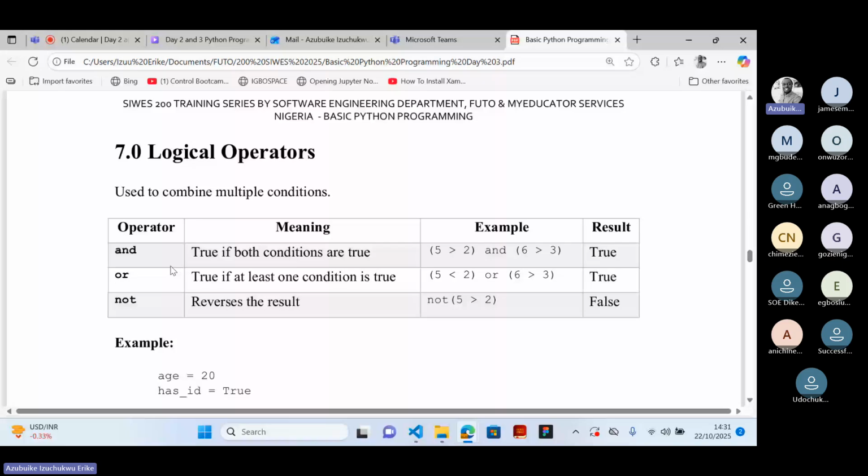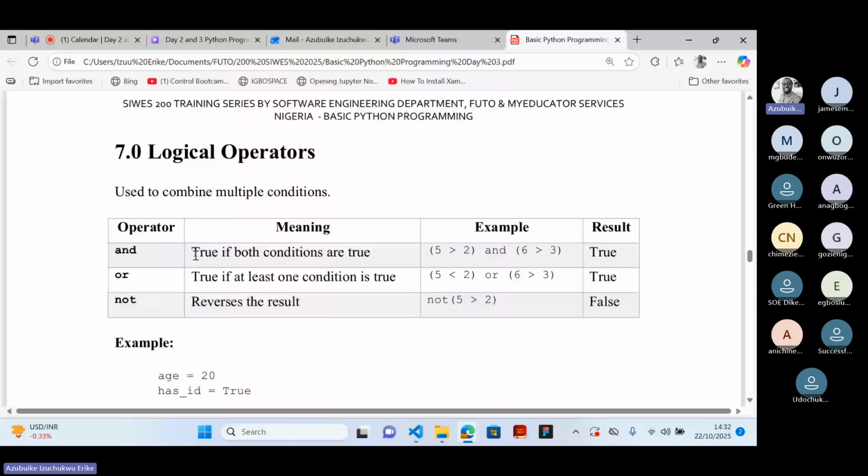When you did your IFT 211, if I'm not mistaken, you did something like this, digital logic, all right? So the AND operator evaluates to true when the conditions that are being compared both evaluate to true.